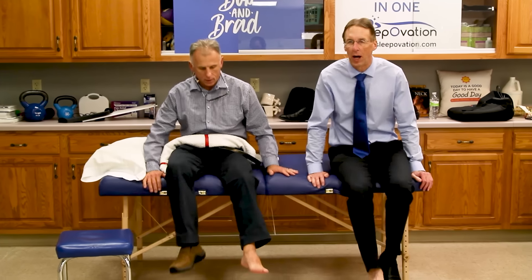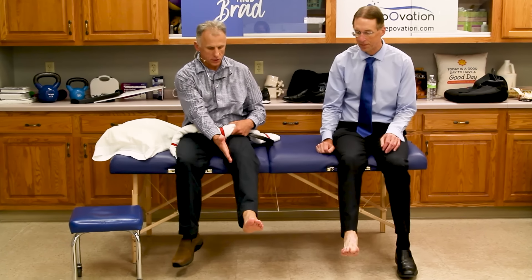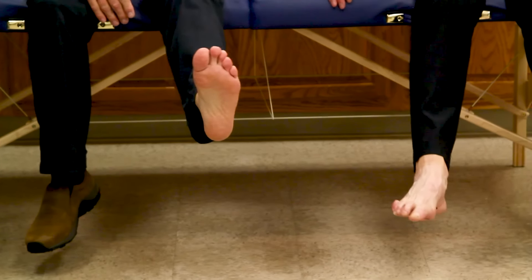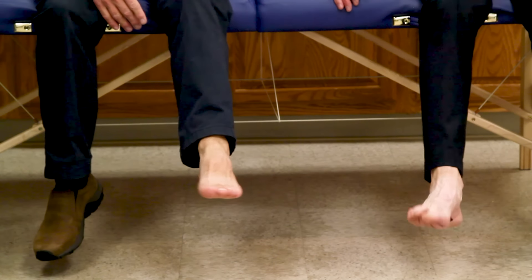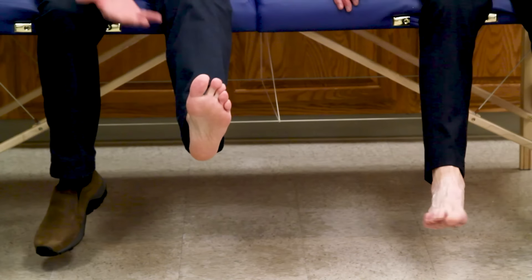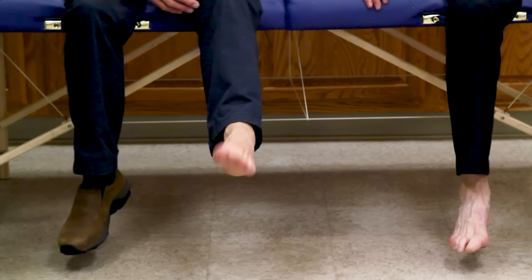The next exercise is better to do off the edge of the bed: simply do the alphabet with your foot. This is going to warm your foot and ankle up. Imagine you've taped a Sharpie to your big toe and there's a whiteboard in front of your foot — make a capital A, cross it, then a B. The reason we do this is you get a complete range of motion with your foot, and it gives you something to think about. It's a really nice way to get range of motion on the foot, which also stretches the fascia a little more. You don't need to do the whole alphabet — up to about C, D, E, or F is enough to warm it up.